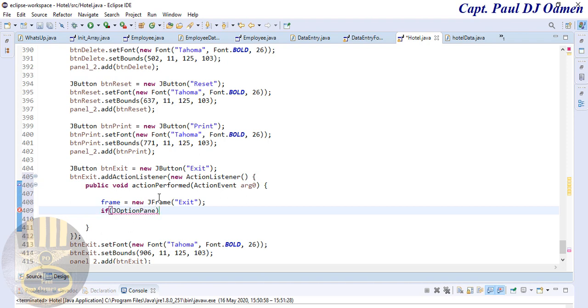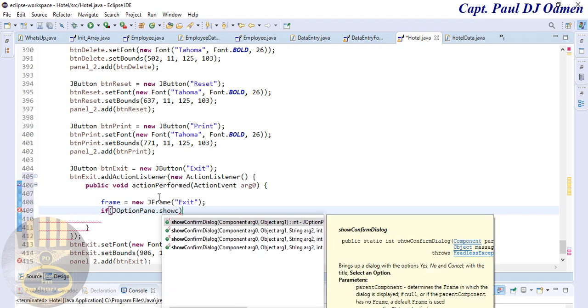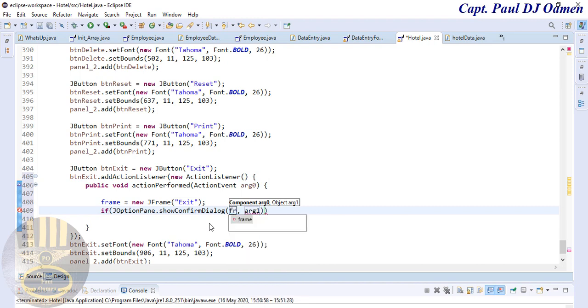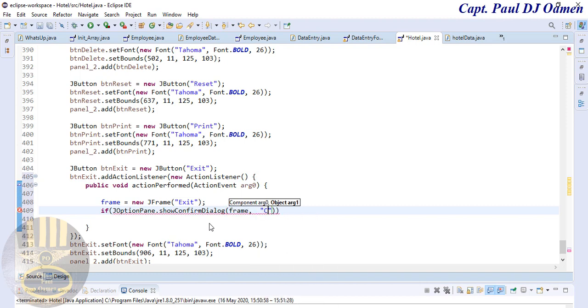dot, let's say showConfirmDialog, and the dialog is, let's say, frame, comma, and all we need to then do is we just say confirm if you want to exit.